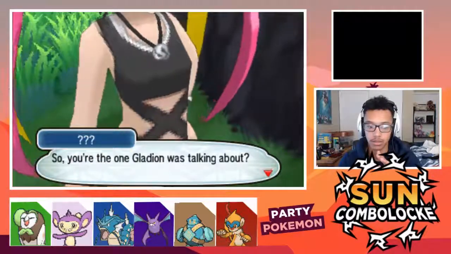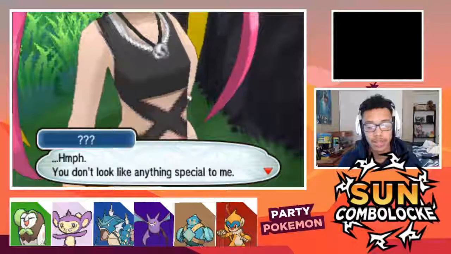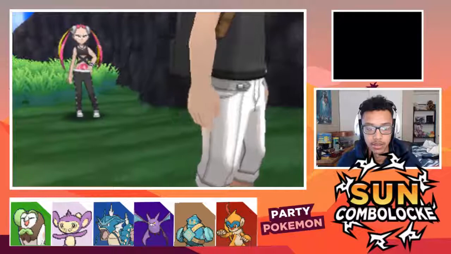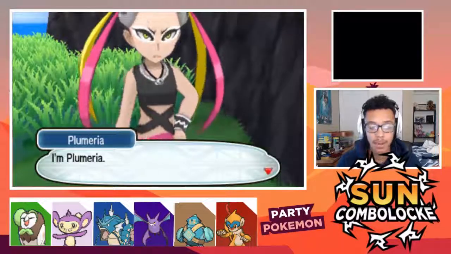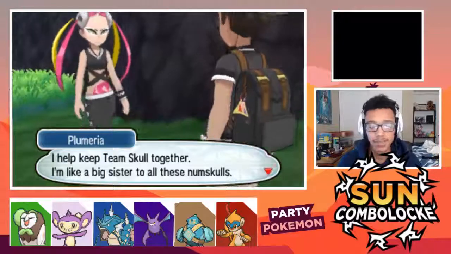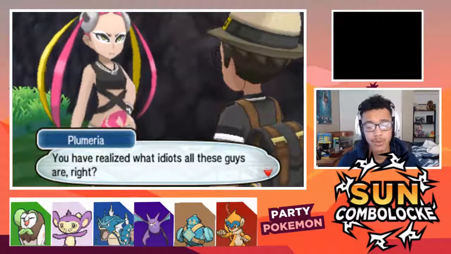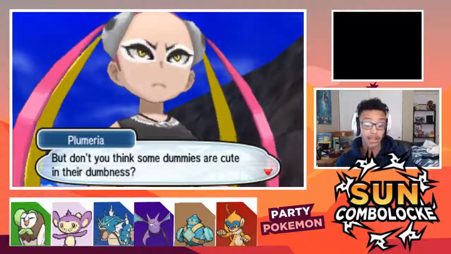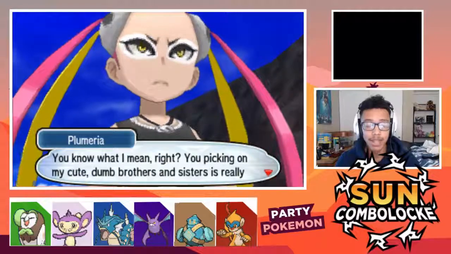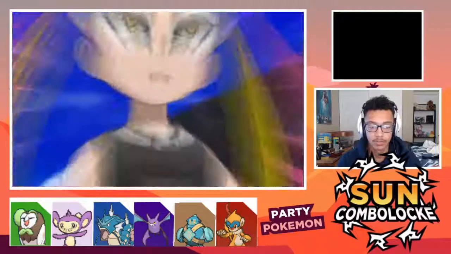Whoa, wait. So you're the one Gladion was talking about. You don't look like anything special to me. I'm Plumeria. I help keep Team Skull together. I'm like a big sister to all these numbskulls. You realize what idiots all these guys are, right? But don't you think some dummies are cute in their dumbness? You know what I mean, right? You picking on my cute, dumb brothers and sisters is really annoying me.